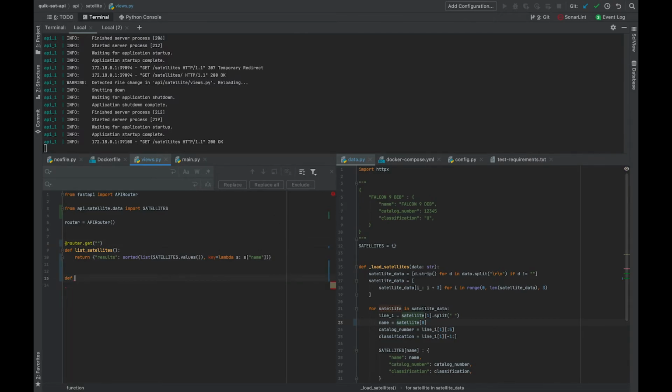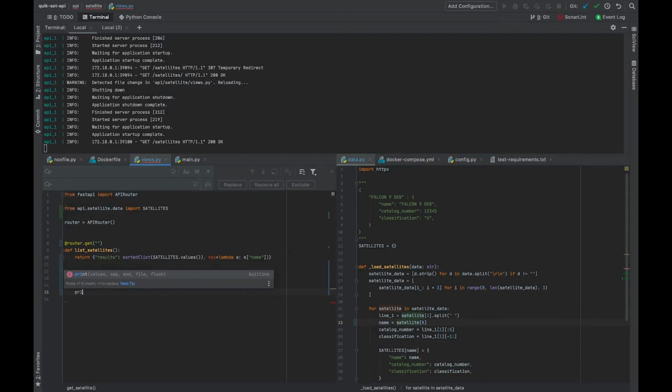Now, let's retrieve an individual satellite. router.get, then satellite name.